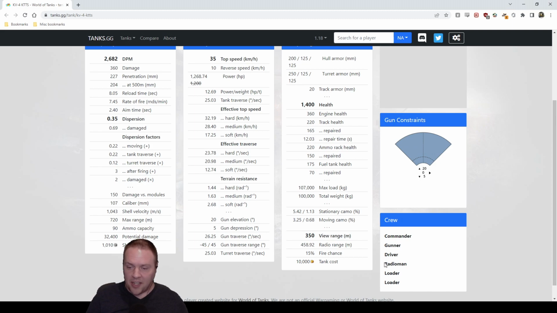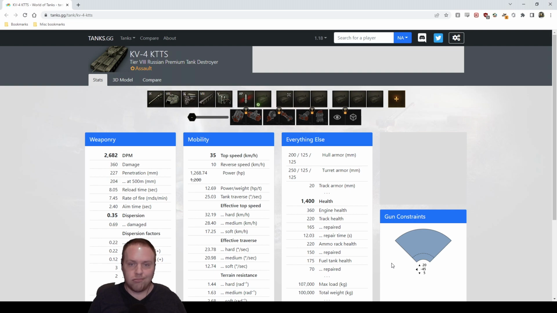So worth noting, it's not very good for crew training, because you're going to have your radio guy constantly undertrained compared to everybody else, because he's only ever in this tank. So there's that. Let's talk about the armor now.